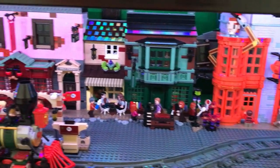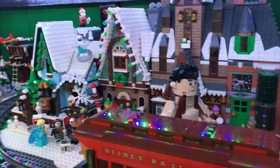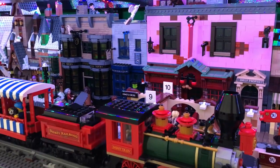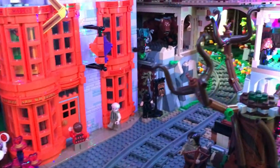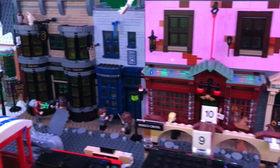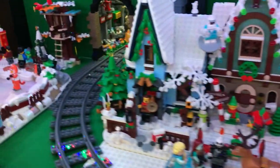As you may have seen from my previous videos, our Harry Potter section and winter style sets are placed at the back of our Lego Town. It's underneath the top level of the modular buildings, hidden away on the middle level, and it actually connects to the train set that goes from the front all the way here, and then another tunnel that leads out into our forest area. So as you would in a Harry Potter themed set, it's a hidden area.